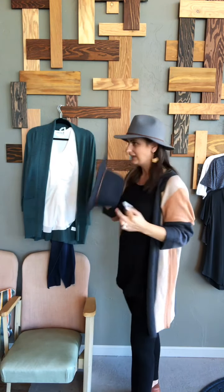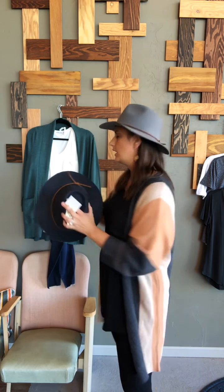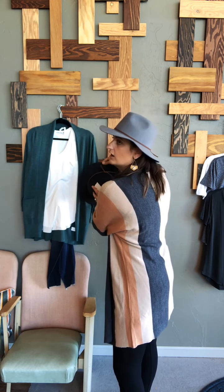Last but not least, I gave you this Heather hat. I love this — I think it's gonna be a beautiful color on you and it's such a great color combo for fall. It's gonna go with almost every outfit in your closet. It's a size medium; generally the average size for these hats is a small, so I would usually send a small, but I didn't have one. If the medium fits you well, awesome. If not, I threw in a Brixton sizer — the back of the tag will tell you how to use it and those work like a charm. Hats are a lifesaver on day-old hair; that's usually when I wear them — when I wake up and don't feel like washing my hair, I just throw on a hat.